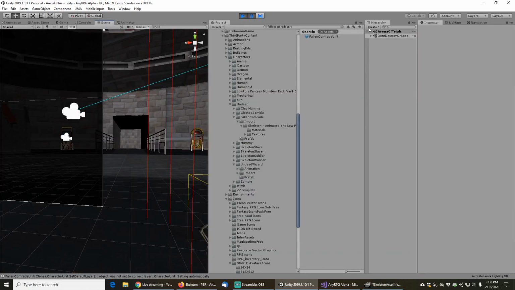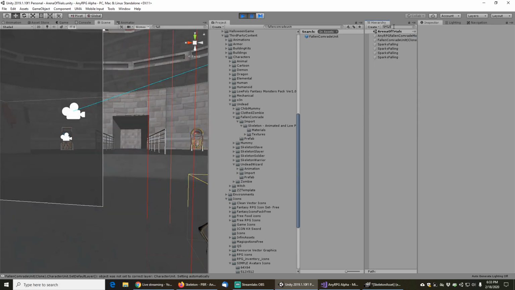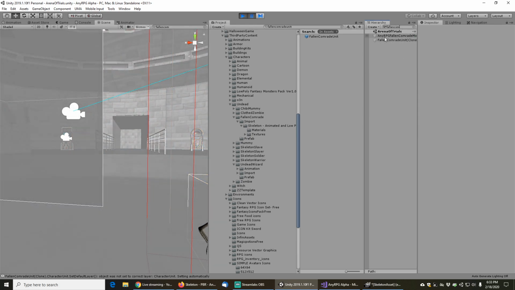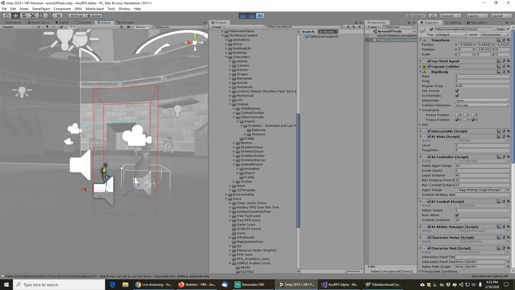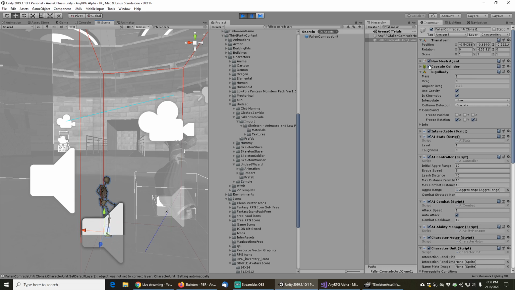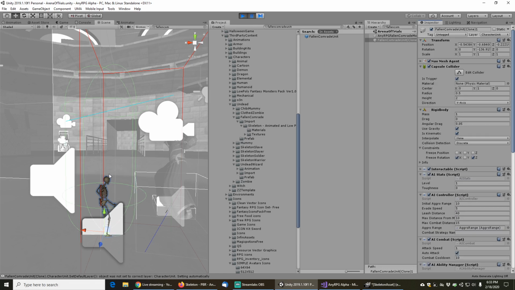Let's actually just go into the scene here and look at the Fallen Comrade. There's the unit. I'll hit F to focus on him, and I want to look at his capsule collider. So yeah, he needs to be made 4 times bigger.